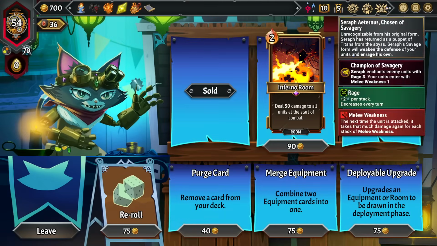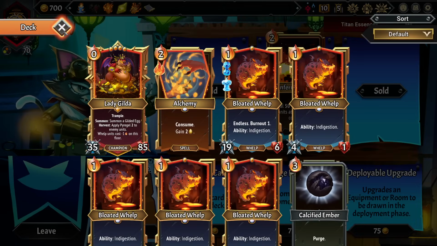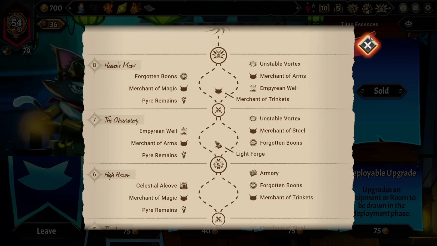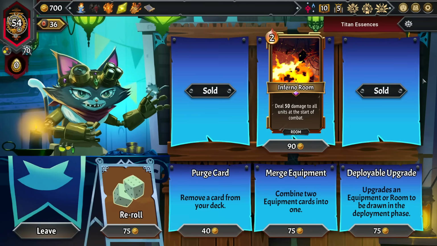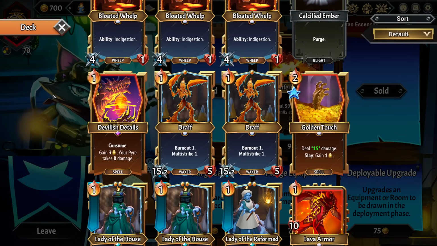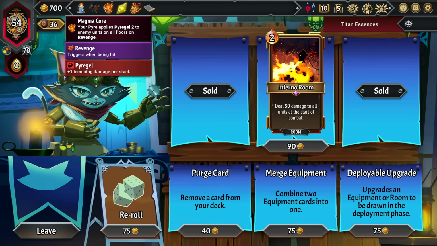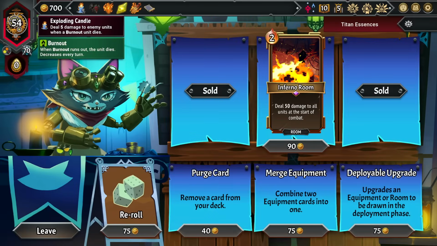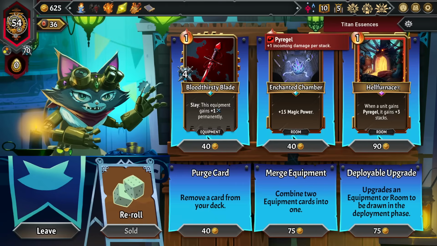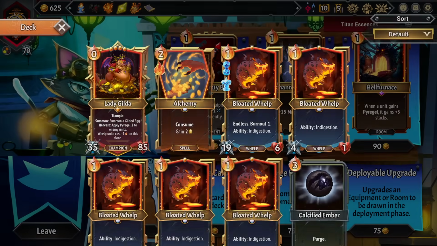Do I need to take an Inferno Room? It's also worth noting Inferno Room won't even always kill them. Sometimes they'll be paired with Titan Skin enchants, and then they won't die on that bottom line. I don't think I need it. I'm so gonna regret that, right? Hell Furnace, it's a lot more Pyregel, admittedly, to be added on that specific floor.